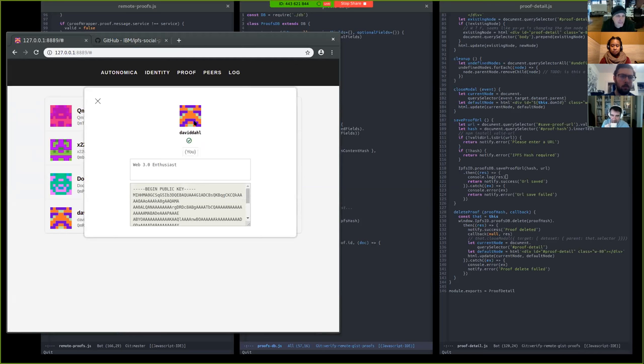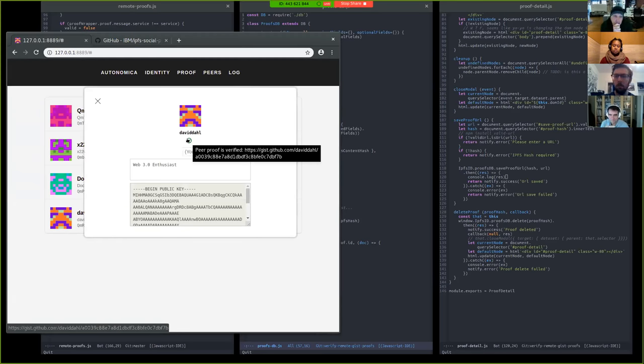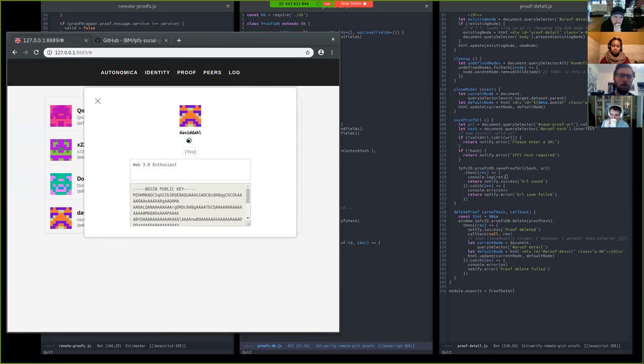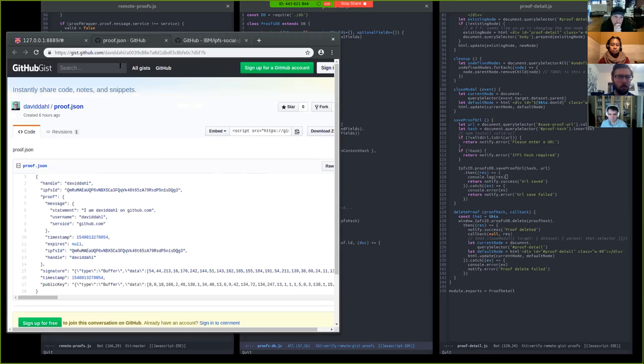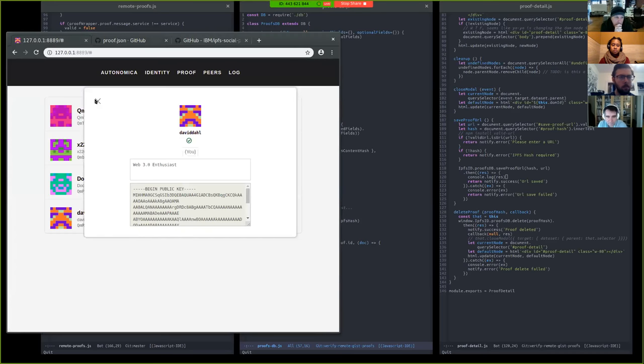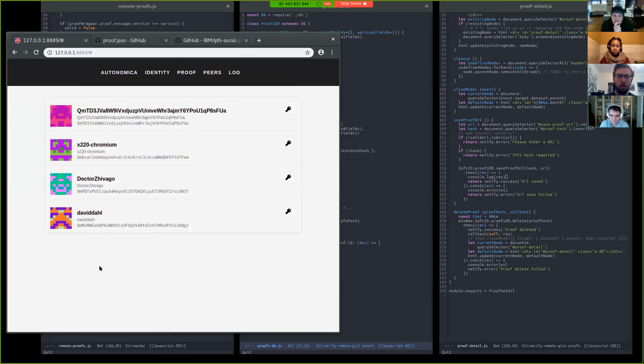For instance, I've looked at myself. It's looked at the proof that I've published here on a GIST. I only support GISTs right now. I'm going to hopefully support any kind of web resource, DNS record, etc., again modeling this after Keybase. I'm currently building the real-time remote fetching of these proofs and validation. Right now, the peers just collect them and pass them to each other via broadcasts on the PubSub. But the ideal position would be where, just like Keybase, you're validating them in real time when you join the network.